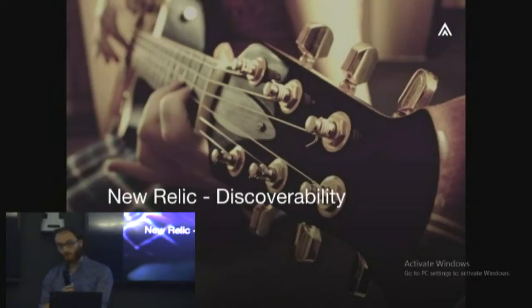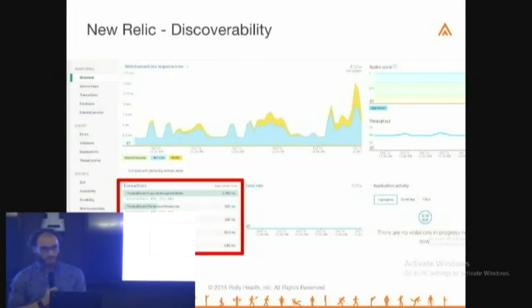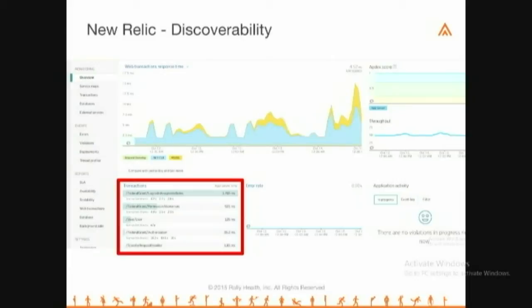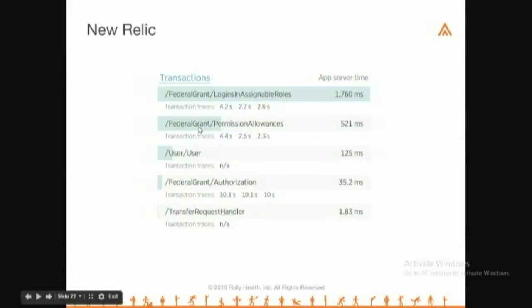And then New Relic we also use, and for now we've been using that more as a discoverability type thing, where we just want an idea of what our application is doing. This is one of our testing servers. I promise that almost 2 seconds is not a production database query time. This is a tiny instance.